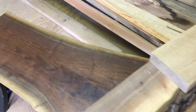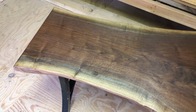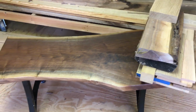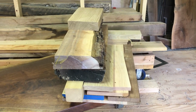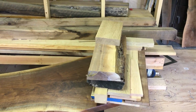In case you guys are wondering, underneath that stack is the live edge table I built a few weeks ago. Now, that table has been sold. I got to build two matching coffee tables to go with it before I deliver it to the customer. Nice stack of sample boards there. So let's go grab a sandwich, run to Home Depot, and go by Fred's and see what he's into.